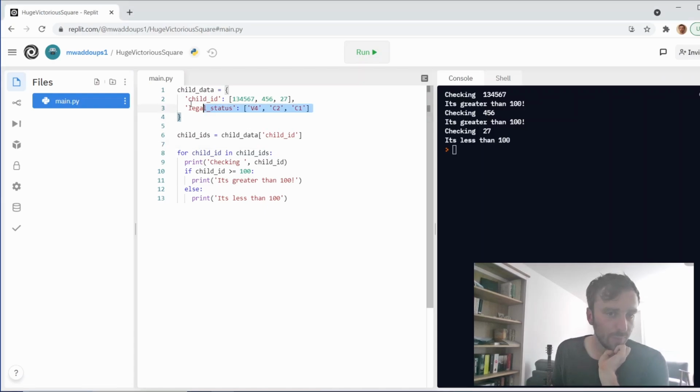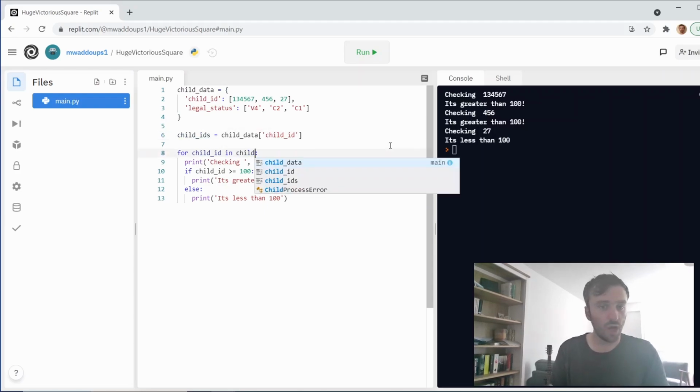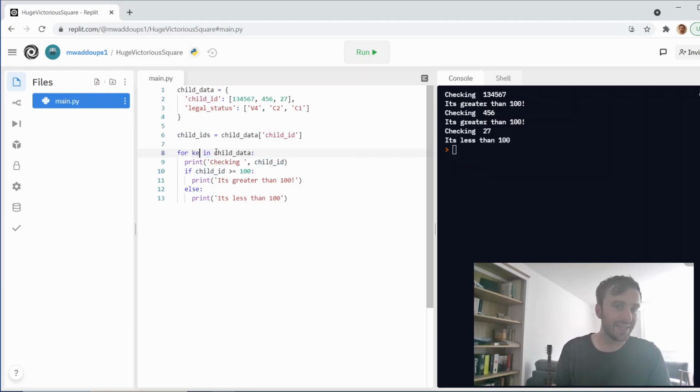So, for example, this dictionary object you can also loop over. If I loop over child data, what I will get is the key name, so that's going to be either child ID or legal status. Obviously this check doesn't make sense for the legal status code.